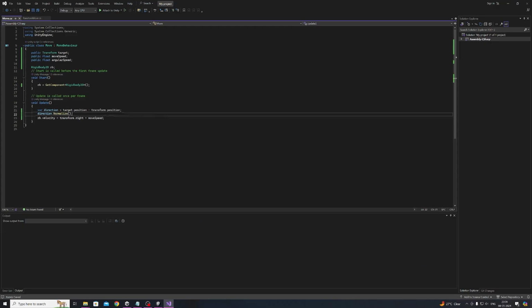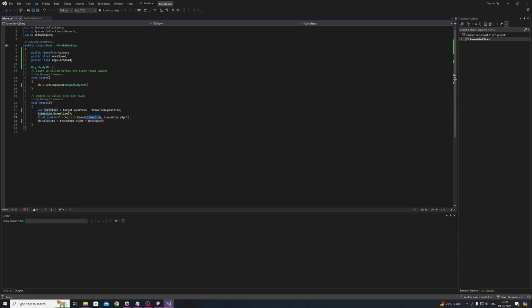Now let's first find what our rotation should be so that we face our target. So first find the rotation. So float rotation, and we have to find it in the z direction. So float rotationZ is equal to, we are taking the direction in which we have to move and in what direction our game object is facing.